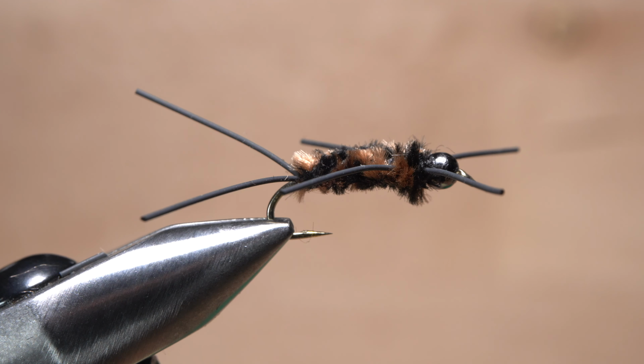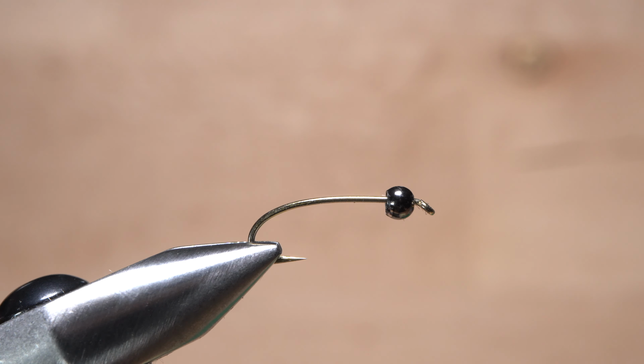The fly starts with a Dai-Riki number 285 size 12 nymph hook, but anything similar will do. Here, I've already mashed the barb and added a 1/8 inch black nickel tungsten bead, just a regular one, not slotted. I'll then, with the spool in hand, add 8 wraps of .02 lead-free round wire to the hook shank, then helicopter to break it off close.